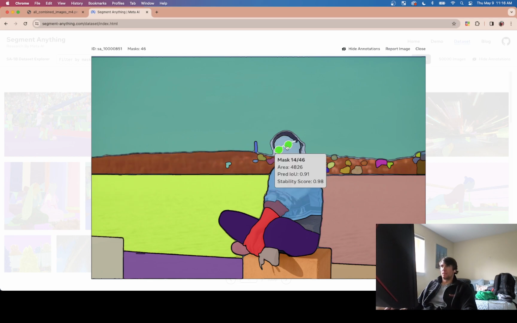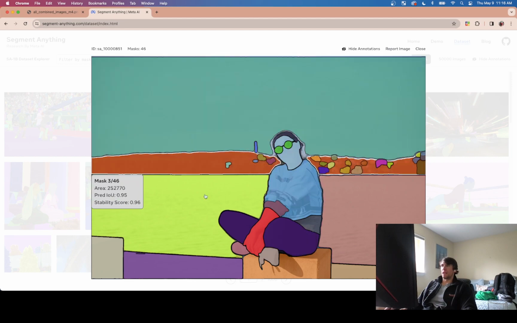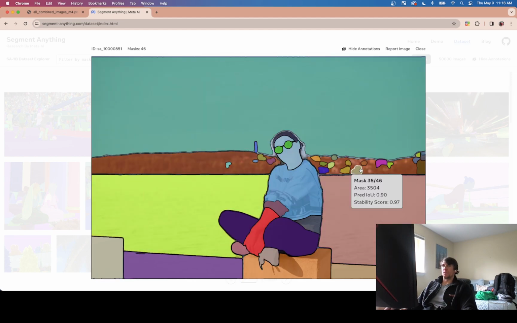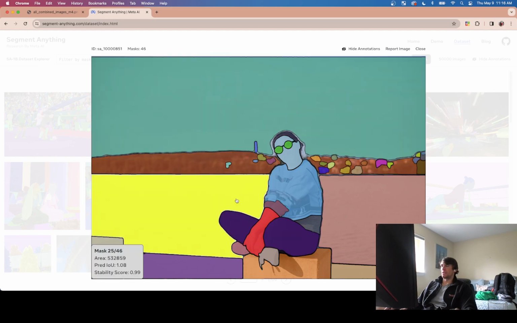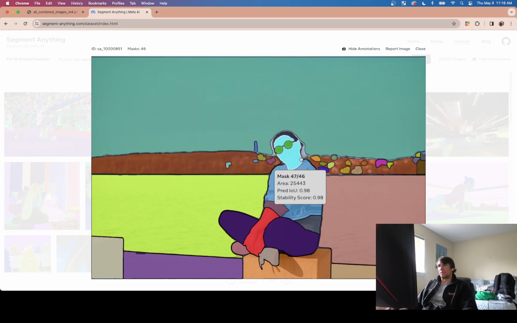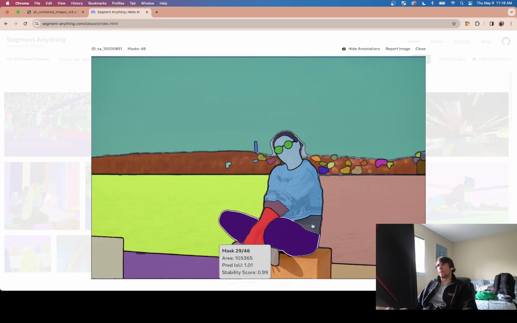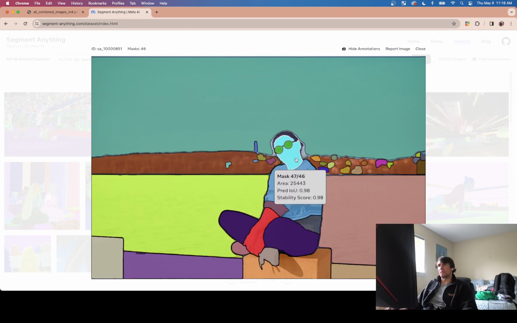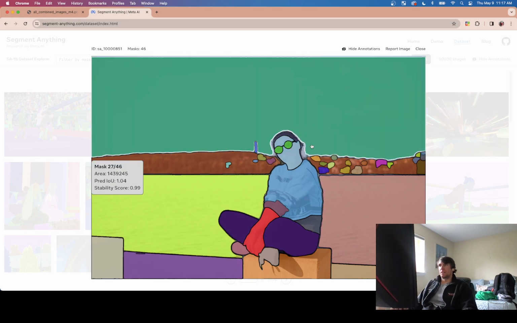There's a face. But what I'm doing is I have this data. I have a bunch of images with the masks, and I select an image at random. Currently I just have 10,000 of these. There's a lot more, like 10 million. I select an image at random, and then I select a mask at random. For example, I might select this mask, which is just this girl's face, and then I select a random point in the mask, and I give the model the point and the image, and it has to predict this mask.